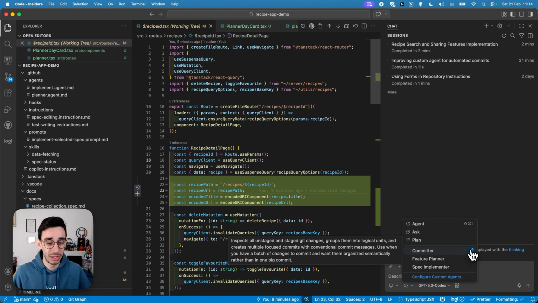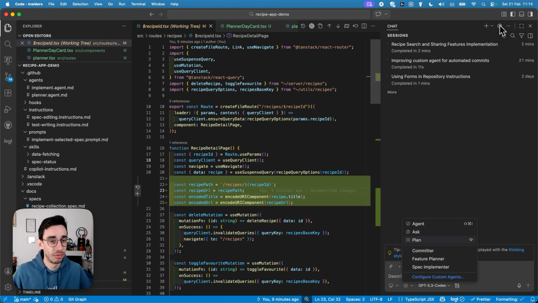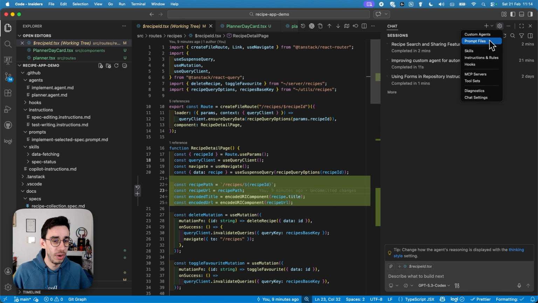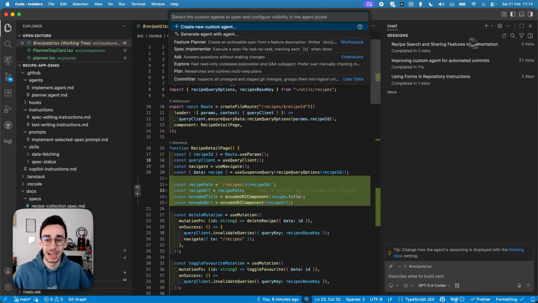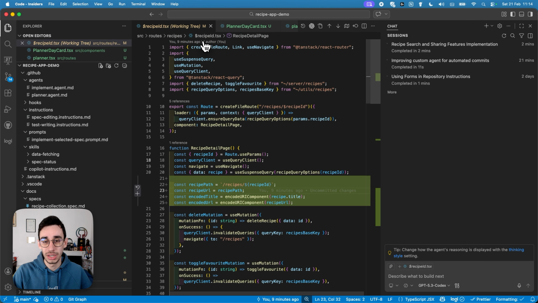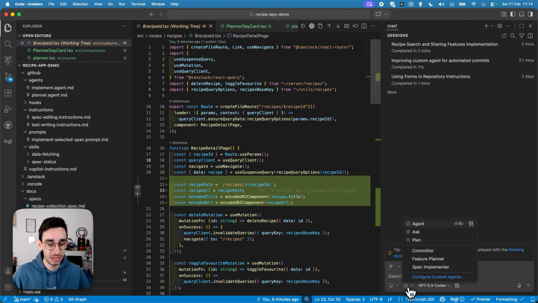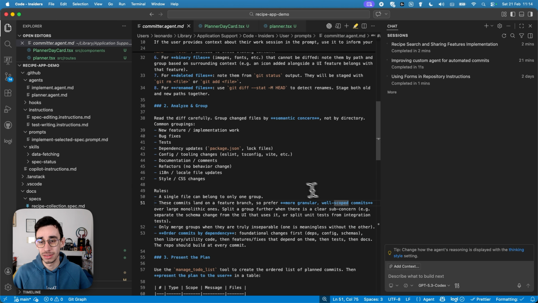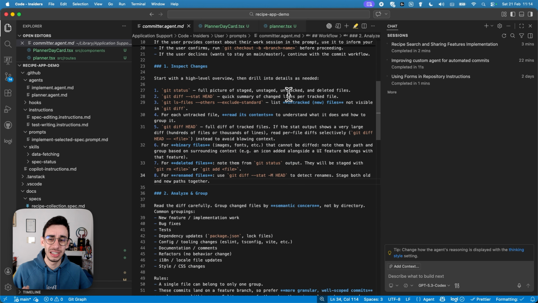You can even create an agent. You can do that from here. And when you create a custom agent, it asks you if you want to create one in your repository or in your user data. And if you choose user data and go to create the agent, you end up with a file that is likely to be here. The path often changes, but anyway, this is a local folder on my machine, so I've got the committer agent on all my repositories.